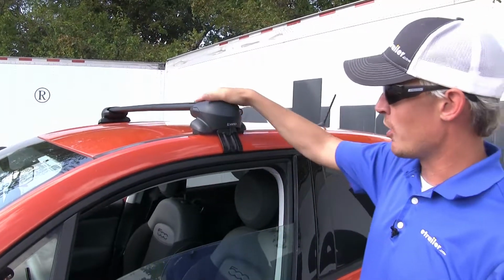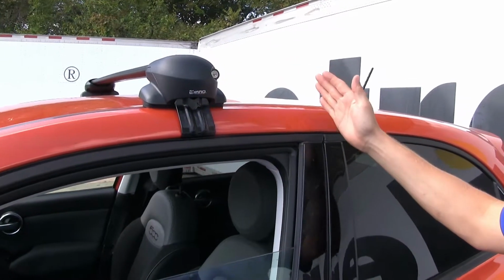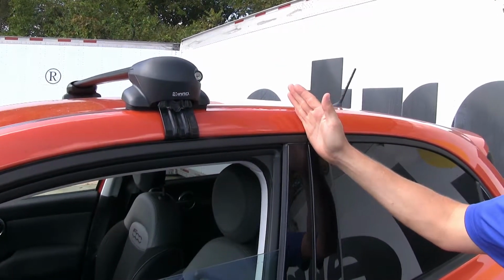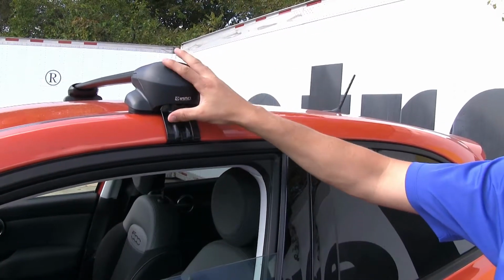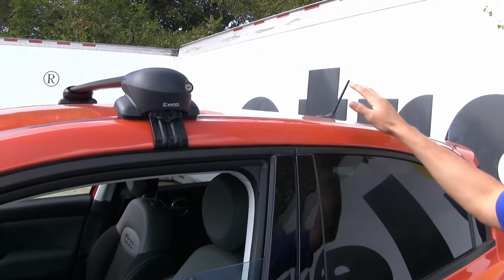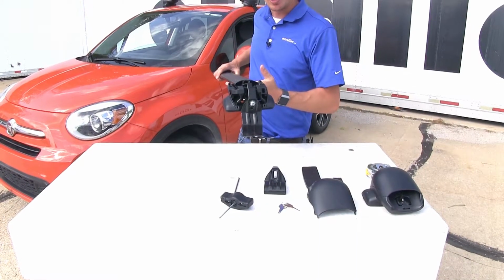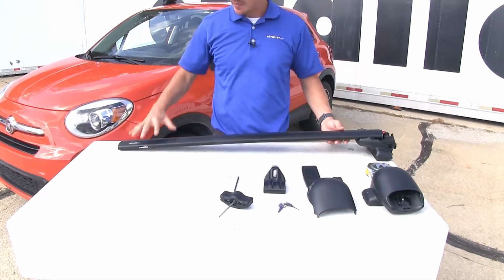I've already got the front crossbar installed on the Fiat 500X. Per our instructions, we took a measurement from the center of the two doors here, measured to the center, and got our placement on each side. The rear one installs very similar. Let's go ahead and get started and do it together. One side of our crossbar is ready to go. All we have to do is the other side.